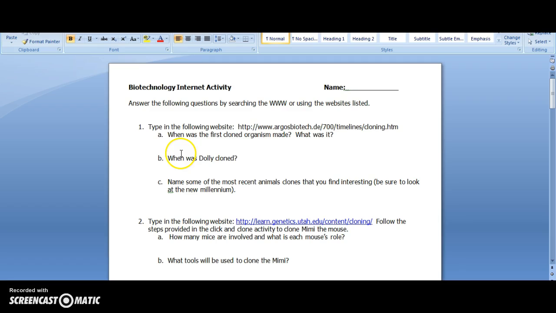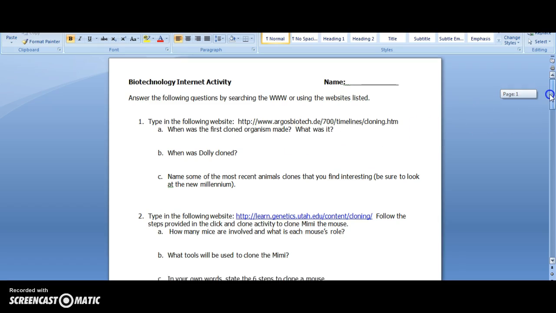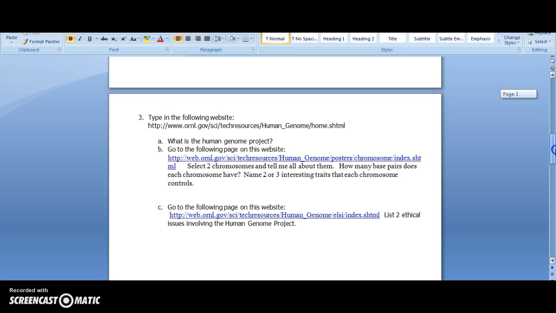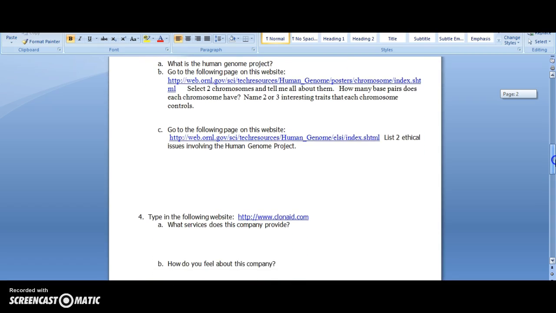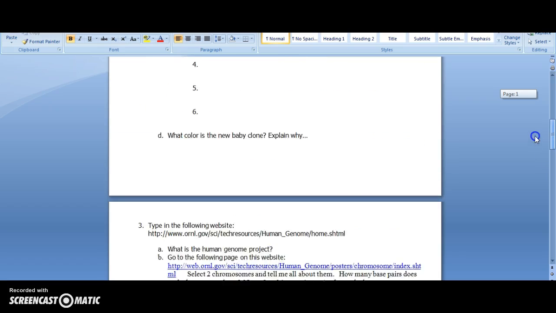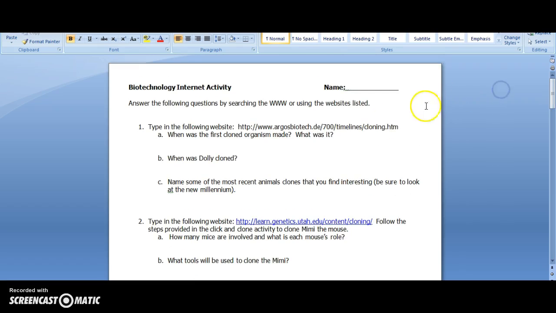There are several websites throughout this, and for some reason this one doesn't look like a link, and it's not supported with any information about the website, so that is definitely a problem. The lack of instructions would be a problem, and that is throughout this document. You can see that none of the websites are supported, and the directions are very, very limited. So that needs to be corrected.